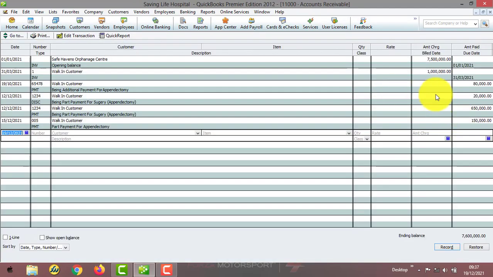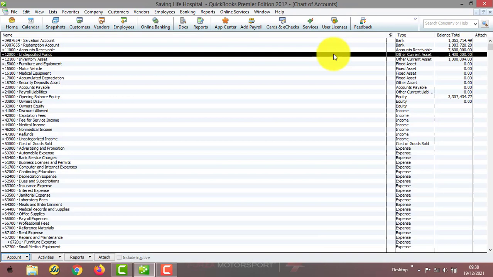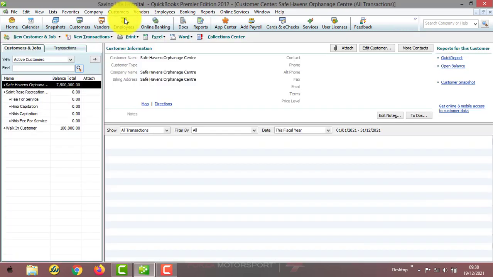If we go to our chart of accounts, previously the account receivable was 100,000, but now it has increased to 7.6, because Safe Havens Orphanage Center is owing 7.5 at 1st of January 2021, while the working customer still has a balance of 100,000. So let's go back to customer center.